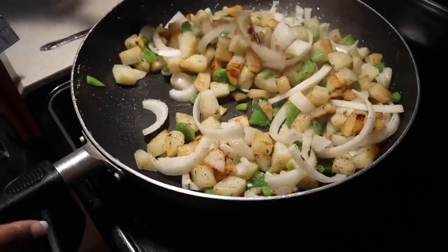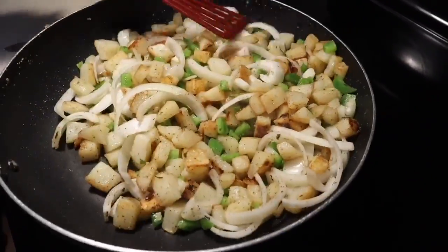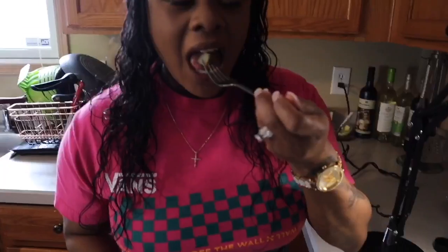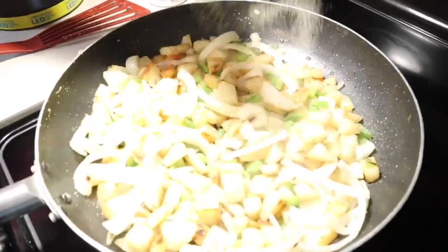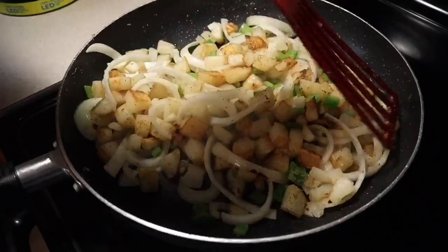Now we're mixing in those beautiful veggies - we're getting some amazing color. I'm going to turn my pan down and I want to taste one of these potatoes to see if I'm happy with the seasoning. Potatoes are nice and soft and have amazing flavor. I feel like I need a little bit more garlic powder - let's put some in there. Perfectly seasoned - that right there is going to do the trick. Mix in that extra garlic powder and everything happens very quickly from here.